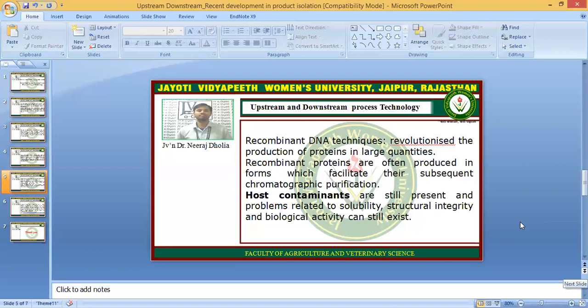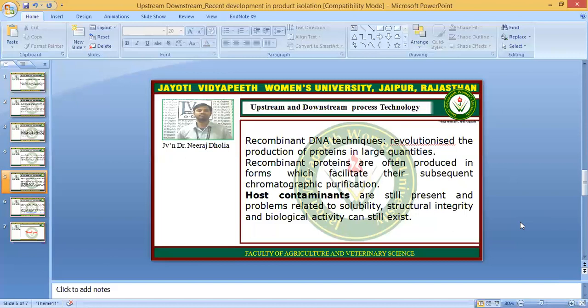Simultaneously, recombinant DNA technique is also helpful in downstream processing, or in the advancements in the purification of products. In natural cells, the product you want to isolate is natural. It does not have any specific probe or any specific tags which help you to isolate or identify it. But with the help of recombinant DNA techniques, you can modify your product in such a way that it itself has the tags or probes which help to isolate or purify it.